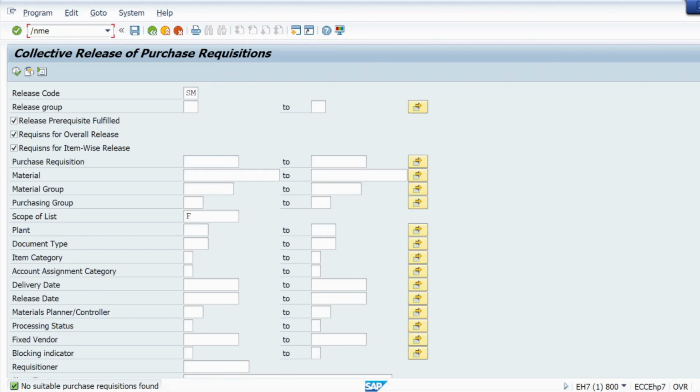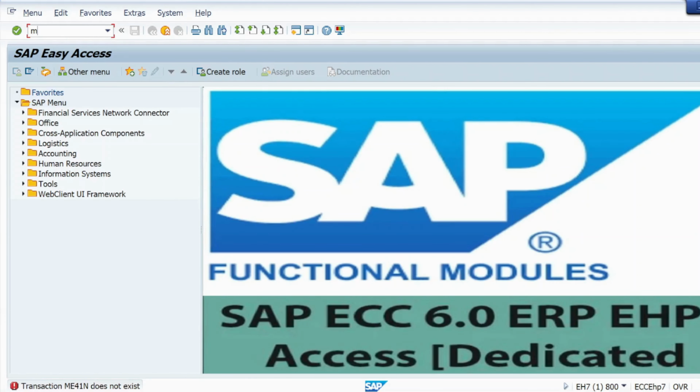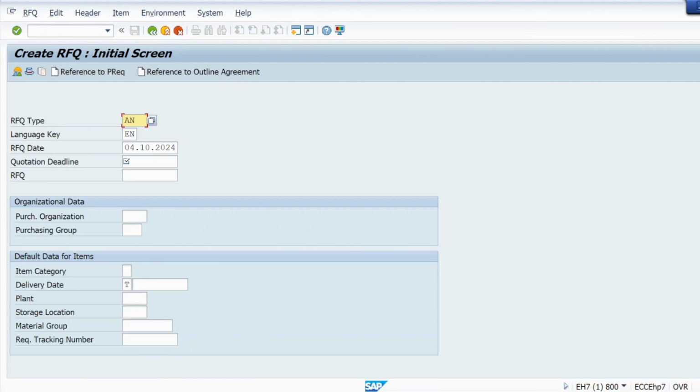If you are not going to release that first and you are trying to create a PO or RFQ, the system will throw a pop-up message like this can't create it because the document is not released yet, right?